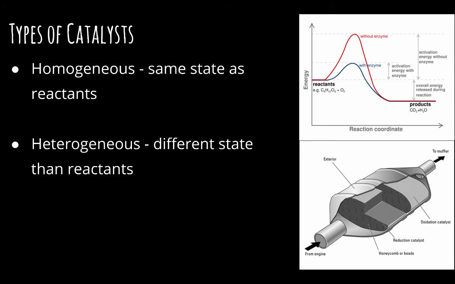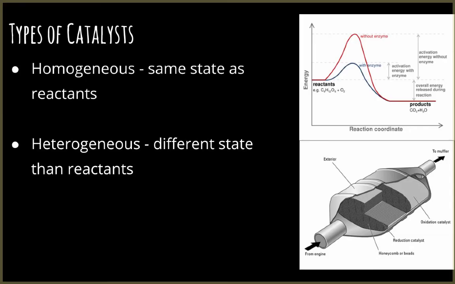Here are two other examples of catalysts off to the right here. Here's an enzyme catalyzed reaction. An enzyme is a biological catalyst, and it shows the difference between the catalyzed reaction, which would be with the enzyme, and the uncatalyzed reaction, which would be without. Another classic example of a catalyst is a catalytic converter in your car. So what this does is it helps catalyze reactions that lower harmful emissions that would come from your exhaust. So it changes some of those harmful gases into less harmful gases before they leave your car and go out into the atmosphere.